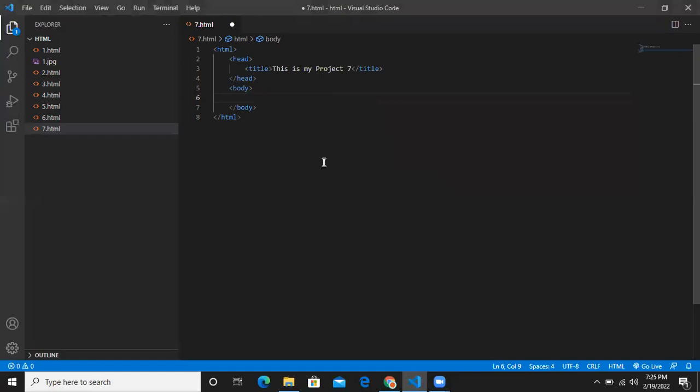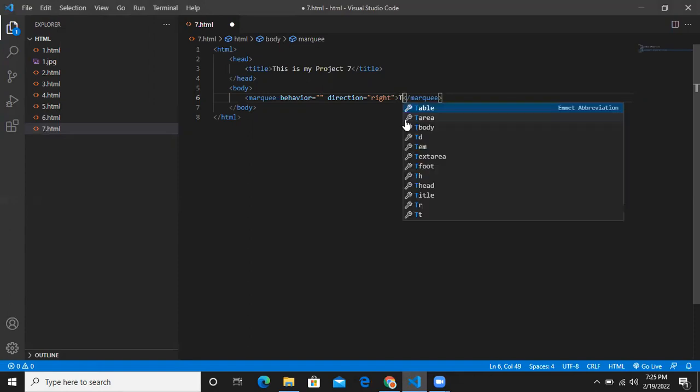And now I will use Marquee tag. So I will write there Marquee. And I will write this is Marquee.